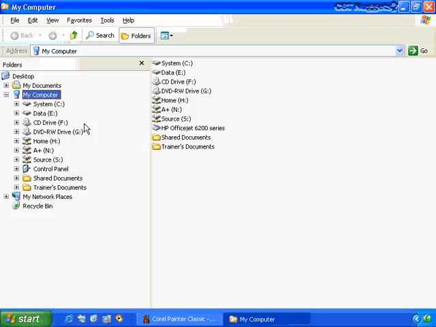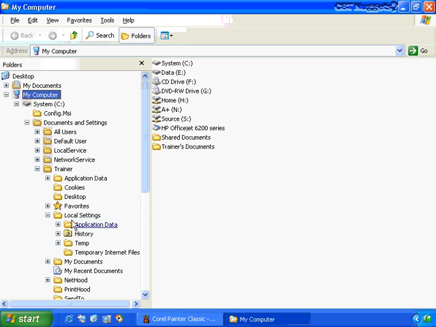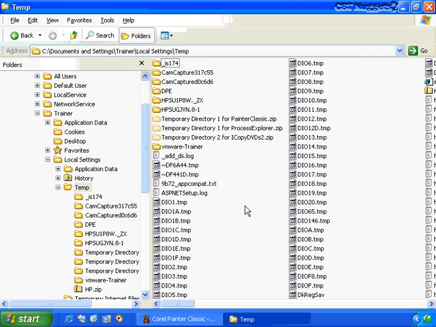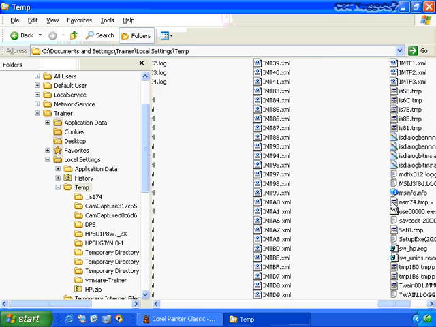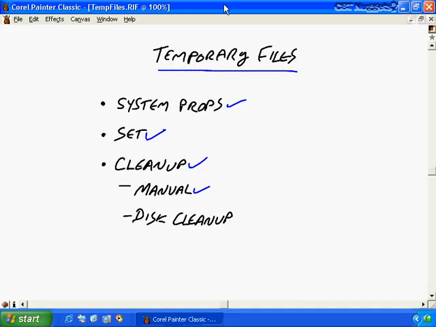And if I go back into my file system here, let's identify where my Documents and Settings, trainer, and Local Settings temporary files are. That would be the temp files right in this location. Now, this could be from a number of different things. A lot of times, if you install an application, it needs to create temporary files during the installation process. A lot of times, that's what's left over in here. And so rarely, if ever, do I really need any of this. Now, I could go through all of this. I could just press Control A and then hit the Delete key on the keyboard. There might be some of these files that are currently in use, and if that's the case, it'll give you an error message telling you that it was not able to delete the file because it was currently in use.